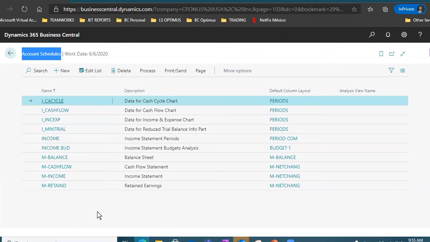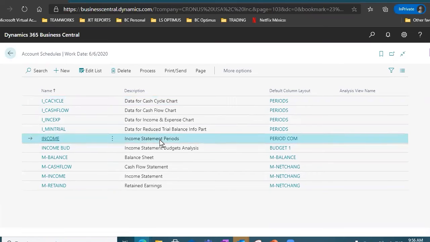Why? Because the account schedules are for accountants, taking information from the chart of accounts and the budgets with the use of dimensions, okay? Apart from this, you're going to need some other people working whenever you need, for instance, to combine databases, you need information from different tables that are not always related to financial information, you need to create calculations or charts or that sort of reports that are more advanced. These are only for financial analysis. Let me give you an example, just because we are going to explain the usage of dimensions.